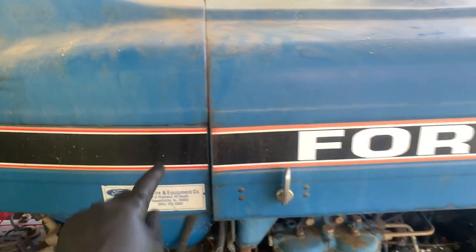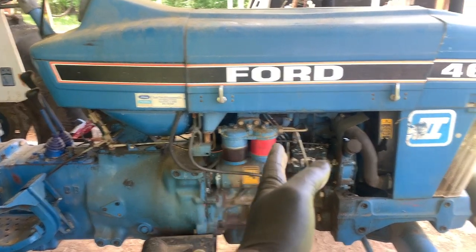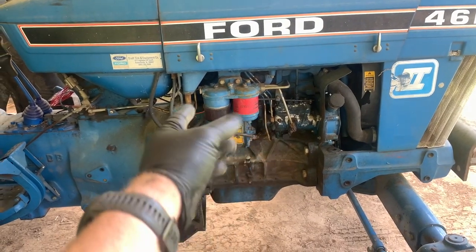I'm not positive, but I think we're going to be able to leave the fuel tank on this back half here, and then we're going to roll this front part of the tractor away. And that's going to give us access to the clutch and everything in there.